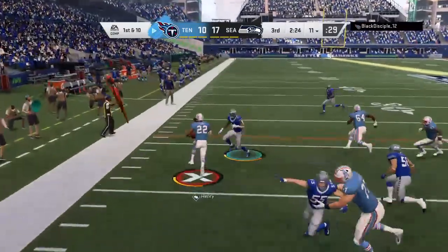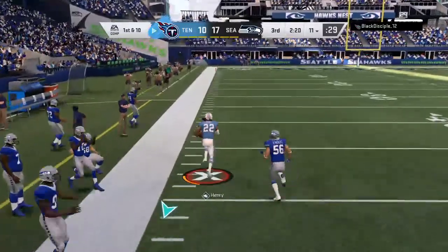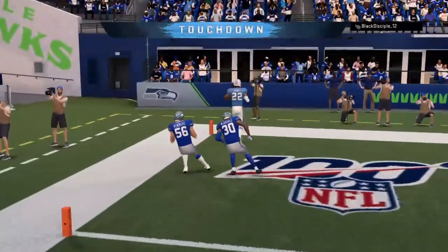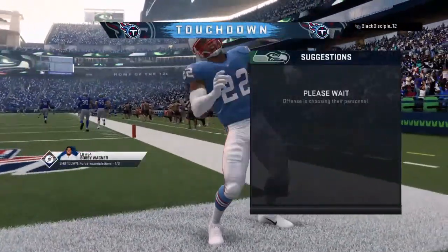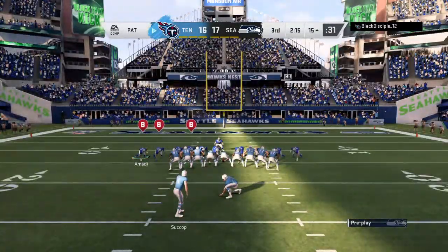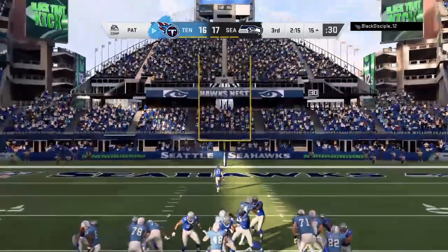Almost what we call the green light, red light theory. Green light means go. Derrick Henry all alone. He's at the 40, 20, 10, touchdown Titans. Derrick Henry, 89 yards, as they are an extra point away now from tying this football game. And that run massively increased his production in this game, and now he's over 100 yards.